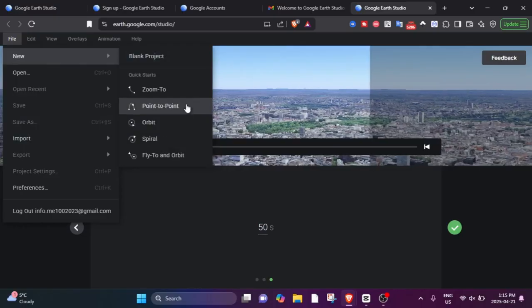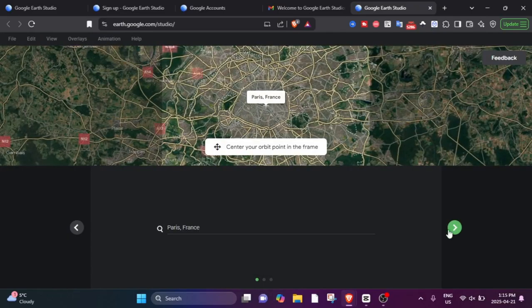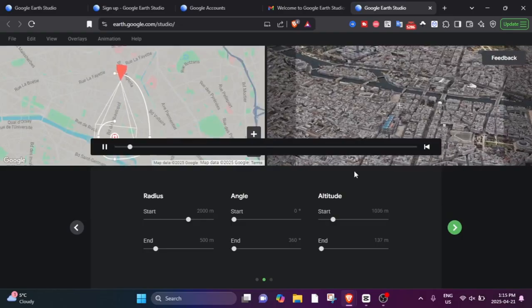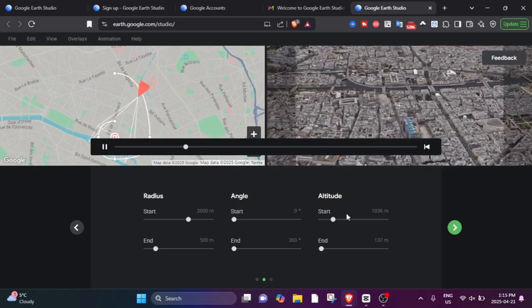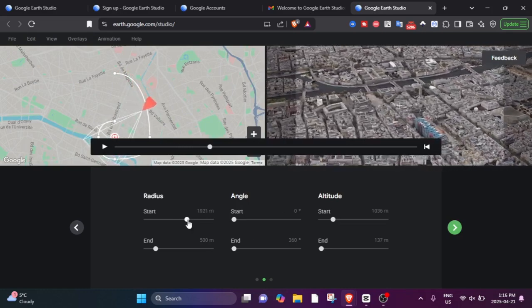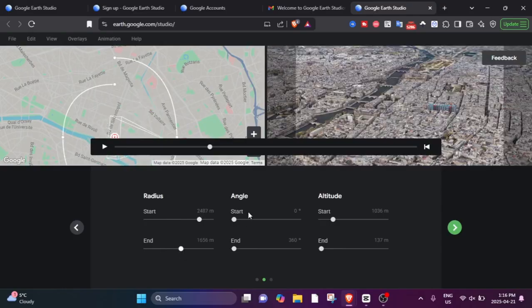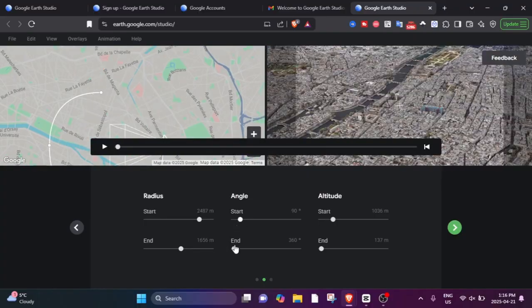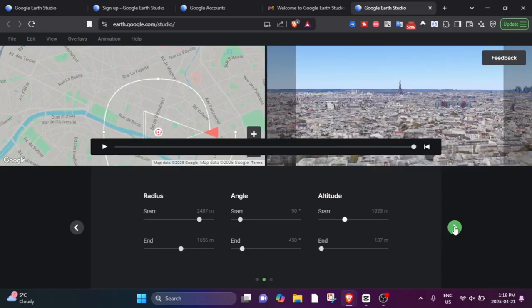If you want to select a clip and go to new, and you want to select spiral, over here you could choose a city like Paris, France, and you could choose any city you want. And over here you could choose the place that you want to aim at. As you see in visuals, you can see where it's going to spiral. It's going to go around it, spin around it, and zoom like that. You could also change from the settings right below. You could change where you're going to start, and where you're going to end. And yeah, you could change much more stuff.